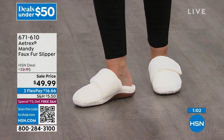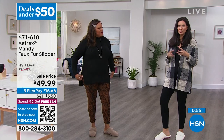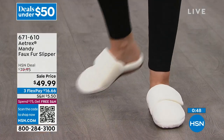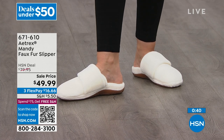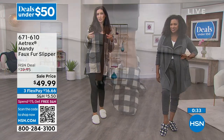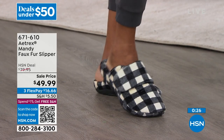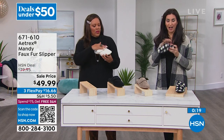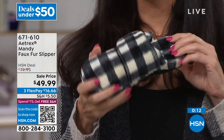I was most excited about these for my hour block because of the personal testimony of how it relieved my pain. You can't get the APMA stamp of approval for just anything — you actually have to earn it. Since 1946, Atrix has been an American podiatric company headquartered in New Jersey. They are podiatrists who sell more orthotic inserts for shoes than any other company in the entire world. About 12 to 13 years ago they started making shoes with those inserts built in, so it's not going to slide out. It's not hard as a rock — it has eight millimeters of memory foam on top to give you cushiness while providing support at the same time.